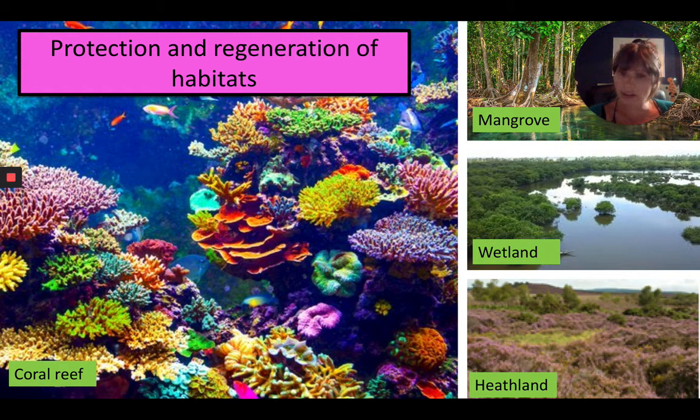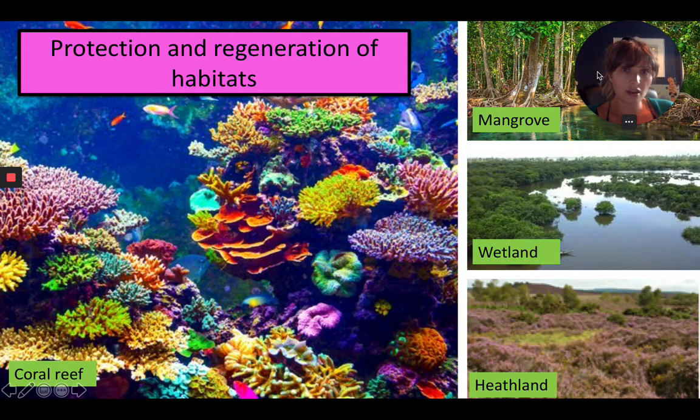So coral reef, you've looked at this in previous lessons, is an area where algae and little polyps grow into beautiful structures that you can see here, and it's highly diverse. It has lots of fish, larger animals that live there, lots of different living things live in coral reefs. It's a beautiful area, but they are under threat. And we'll look at how we can improve that in a second.